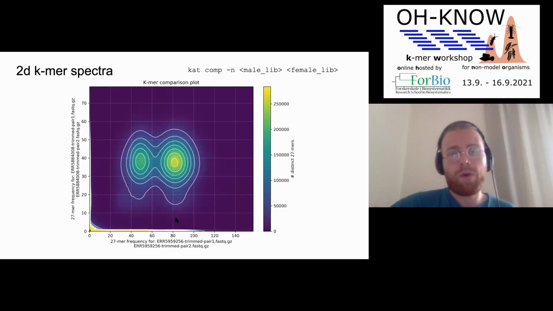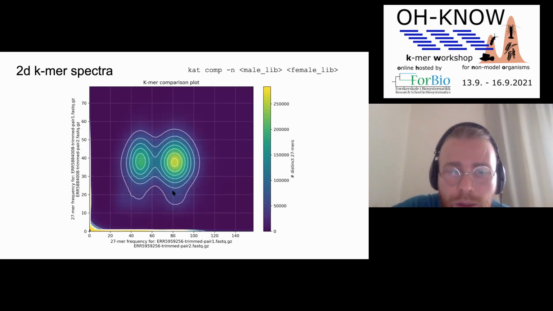So the other approach is to directly compare the sequencing libraries. This is an example, again, of the globular springtail. These are exactly the two k-mer spectra you have seen of a male and a female. This is the one that has the weirdly shifted peaks. And you can see that even here, this is the reference male. So I have like 85x of autosomes and like 50x of X chromosomes, which is again the unevenness I was talking about.